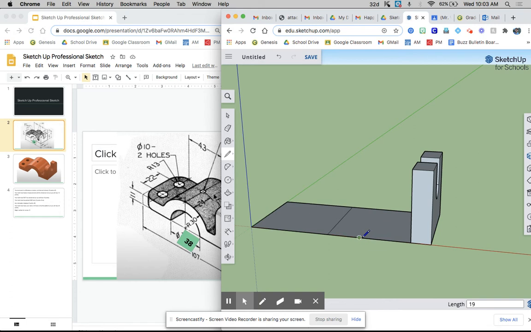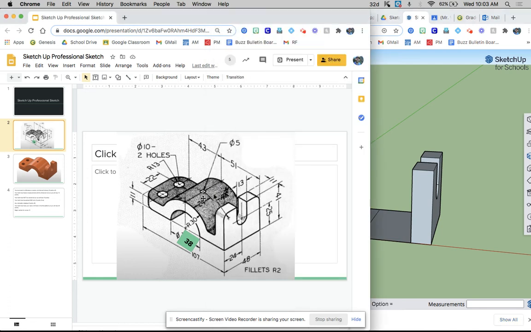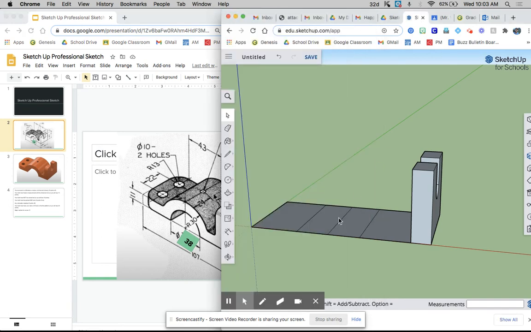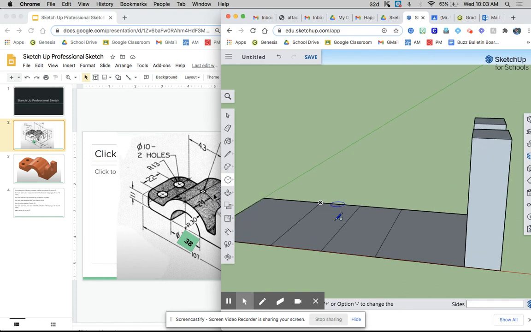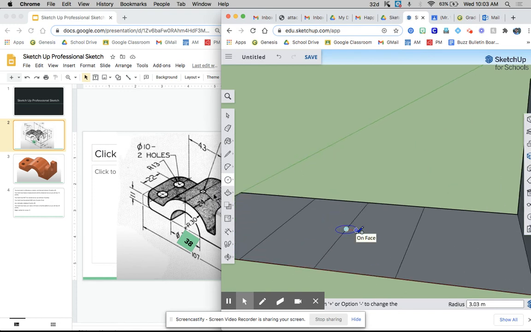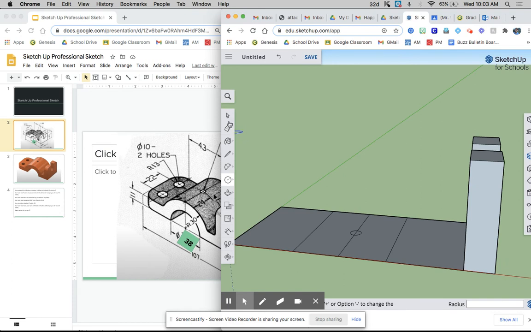Pretty much it's a lot of measuring at the start. So you go 19, and we're going to go 19 over here, measurement, and then you go across. So now that's telling you that this whole arch thing is going to be this wide. So that's how we want to view that. There is also this circle, and we're going to ignore everything that says R, R13, R6 here. The circle symbol means diameter. So right smack dab in the middle, which is going to be here, there's a circle with a diameter of 5. So using some math, a diameter of 5 means a radius of 2.5. So that is something that we can do.